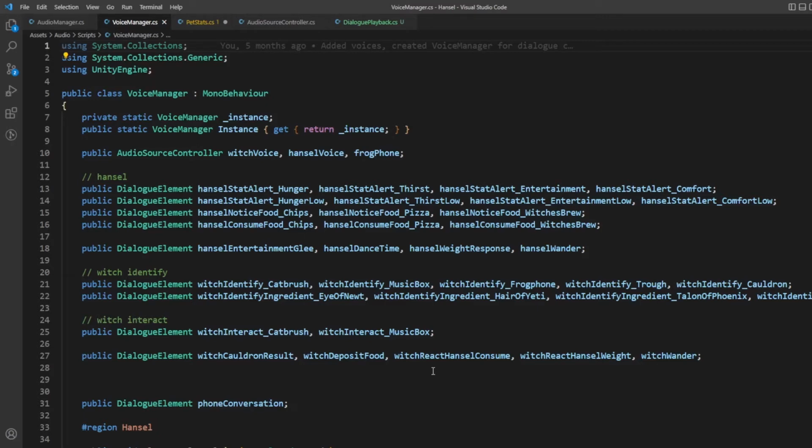Also, some of them ended up empty since we didn't have time to record voice for them, and it ends up being a little bit difficult to look through both in the inspector and here. If the project got bigger, it definitely wouldn't scale with it, which is a big problem.